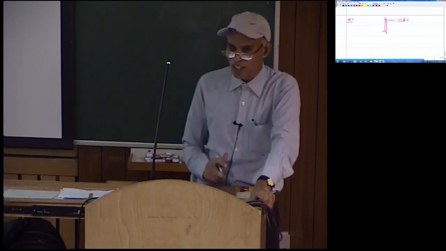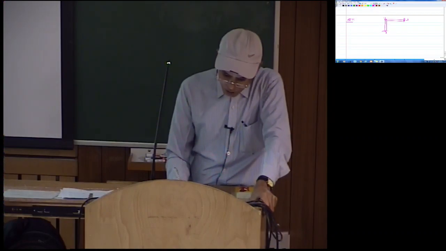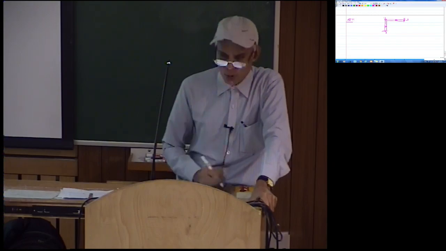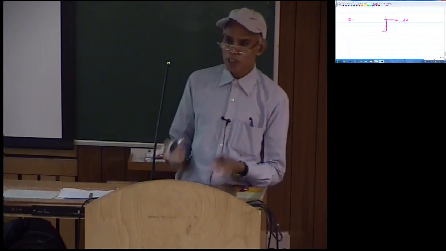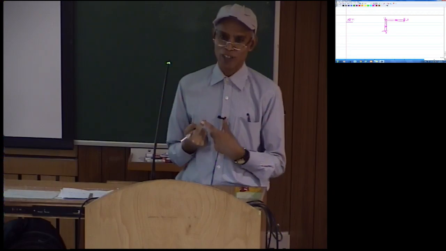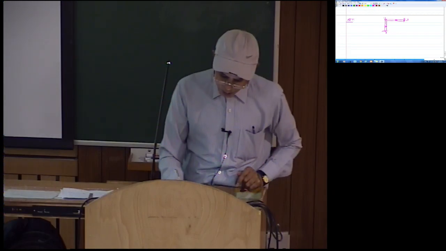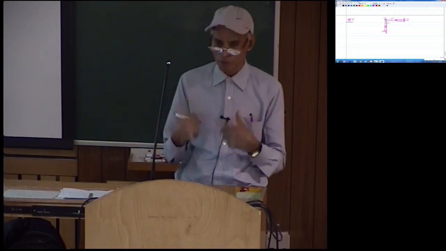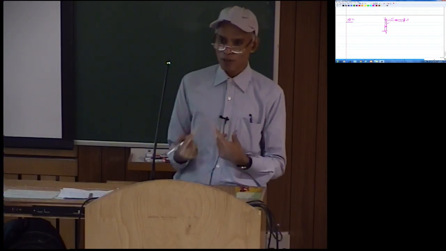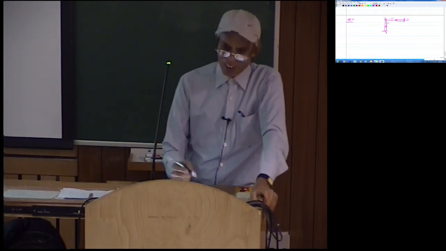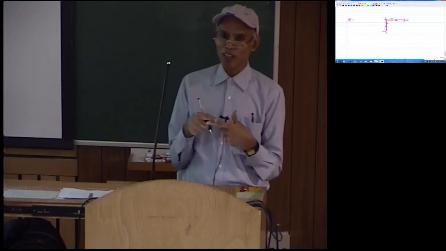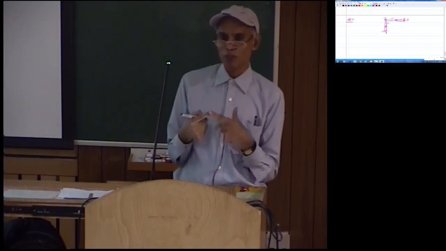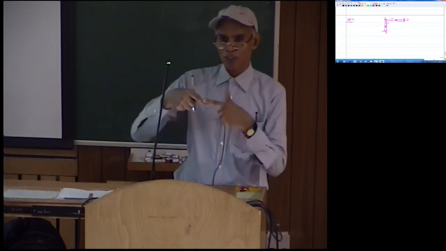Only thing, I had made a statement that the joint between these two elements, this is element number 1, this is element number 2, at node 2 is a pin joint. Pin joint means they can have a relative rotation at that point. So theta for node 2 belonging to the first element and theta for node 2 belonging to the second element would be different. If you make theta 21 equal to theta 22, then no relative rotation is possible. But once there is a pin joint, there is a relative rotation between the two elements at node 2, so they can have different theta.